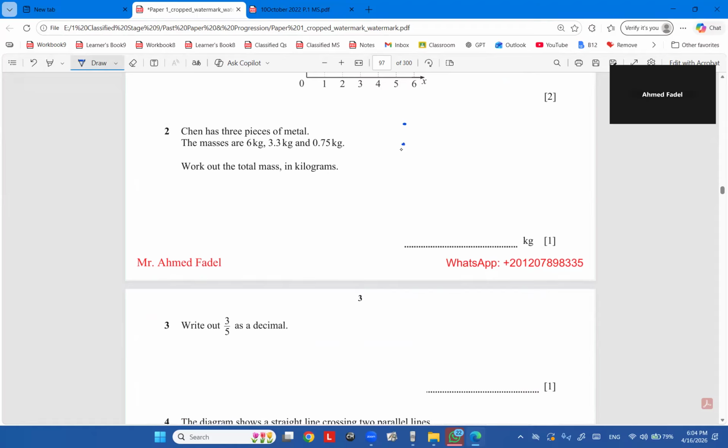The first step in adding decimals is lining up the decimal points. We've got 3 numbers, so I'm going to do here 6.00 plus 3.3, and I got over here a 0, and then you got 0.75. Adding all these numbers up, you're going to give you over here is 5. Carry the 1, and it's going to give you here a 10. So it is 10.05.